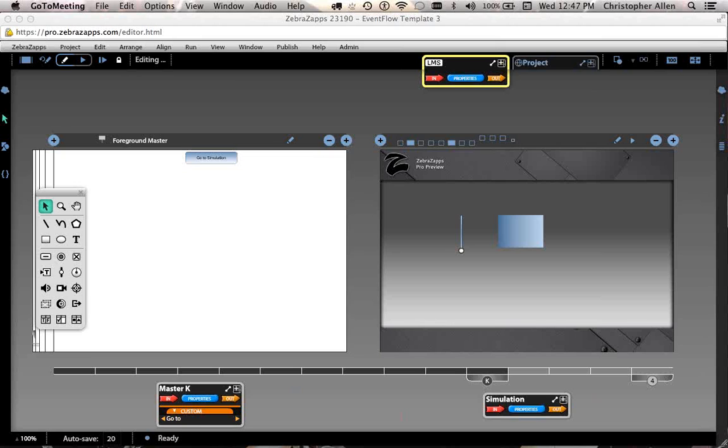Let's see. Another question we can answer. I've got a question about can it be integrated with Captivate? Captivate, Lectora, Articulate, the PC version of PowerPoint. They'll let you create what they call a live web object of some sort so that you can point out to content that's live on the internet. So if you've got courses developed in those tools already, it is possible to embed ZebraZapps applications inside those tools. And we have a couple of tutorials out there on how to do that, and we'll be continuing to do that.